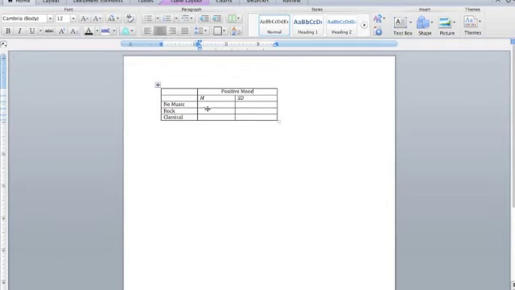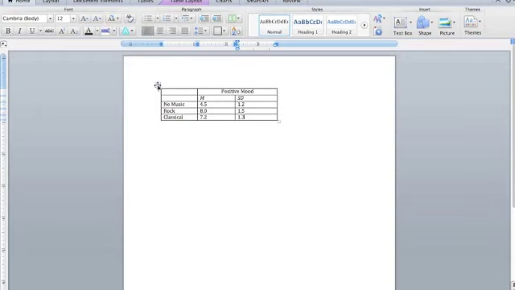And then once you have your table created, you can enter the mean values. Let's say the no music condition was a 4.5, rock was 8.0, and classical was 7.2. And let's say my standard deviations were close to the same, so 1.0, 1.2, 1.5, 1.3. And then you can adjust the lines on the table.